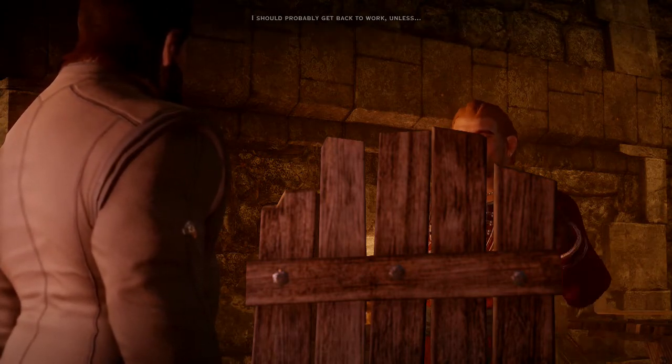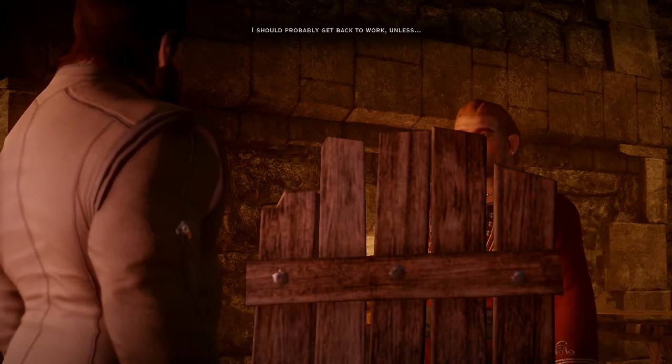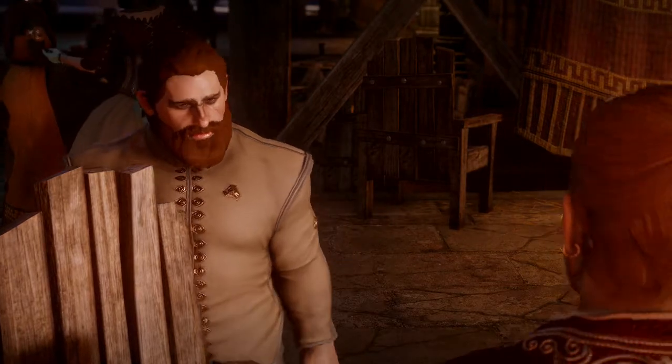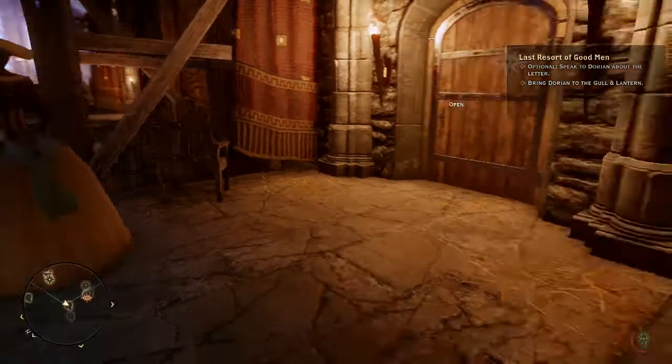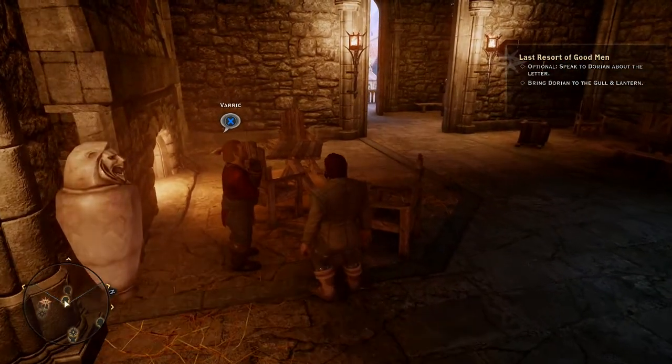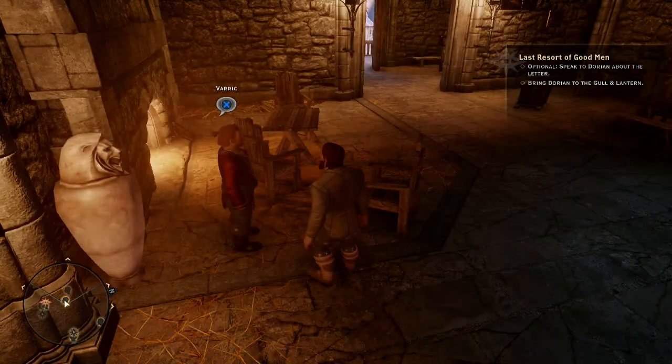Right. I should probably get back to work. Somebody move this piece of furniture out of the way, please. You up for a game of Wicked Grace? Sure. Wicked Grace is, I guess, pretty much their version of poker. Oh, okay. Whoa. Again, why was the conversation there with that chair? So it wasn't a fence, it was a chair.